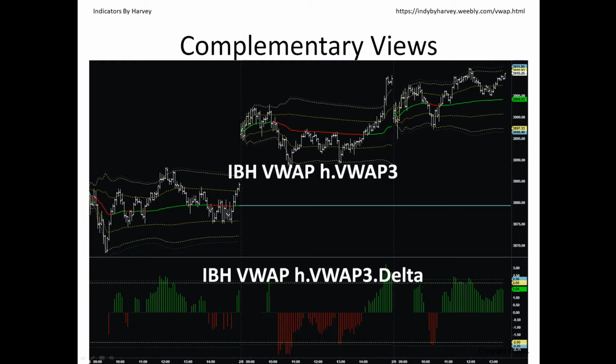VWAP3.Delta turns that idea on its head. It displays its information in a separate subgraph, and rather than telling you the price of VWAP, tells you the deviation excursion from VWAP that price took in that bar. Similar ideas, but this allows you to compare deviations across days more simply, and come up with suggestions and ideas of where the maximum deviation excursion might be for the current day.